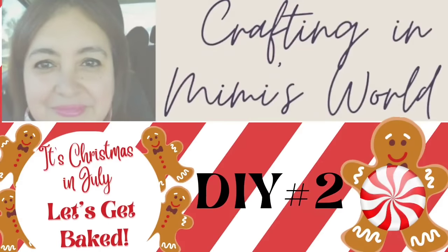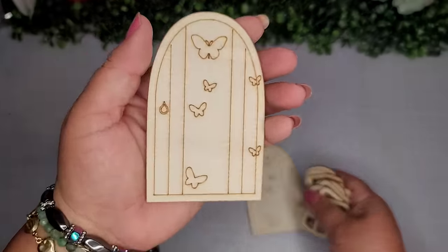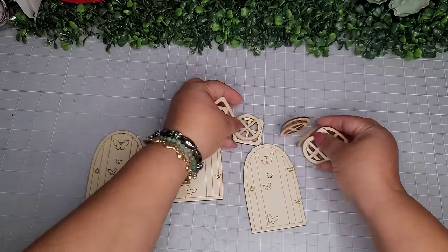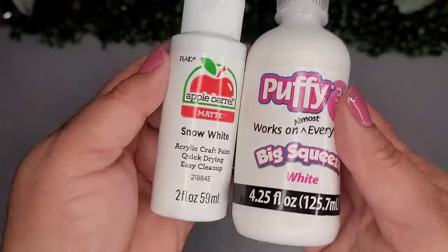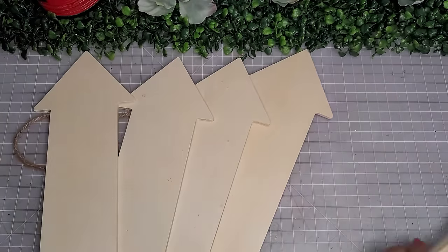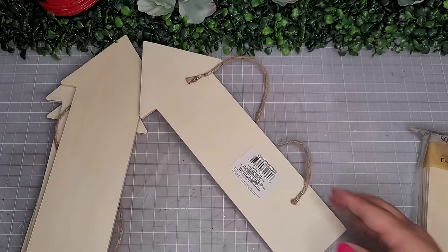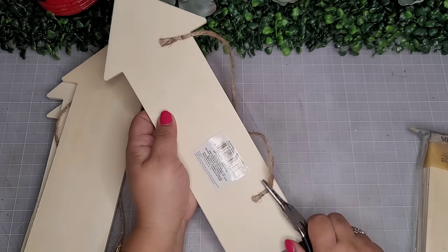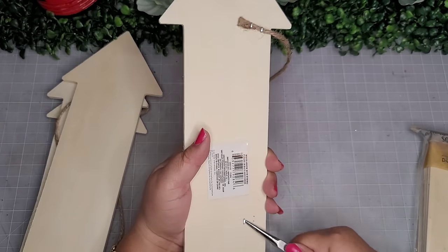For DIY number two, I picked up a pack of wooden doors and windows from Amazon, and I'm going to use all these. And now I'm going to go in with a white Apple Barrel paint and some puffy paint and paint them, and I'll show you those a little bit later. And now I'm going to take these four arrows and snip off all the pieces that are on there, including the staples and everything.